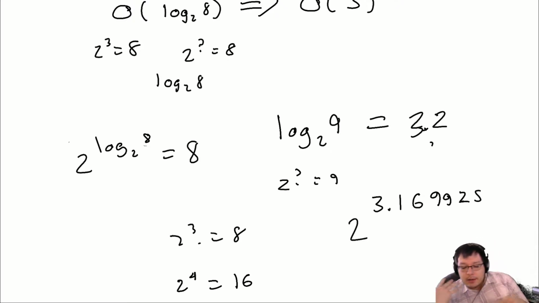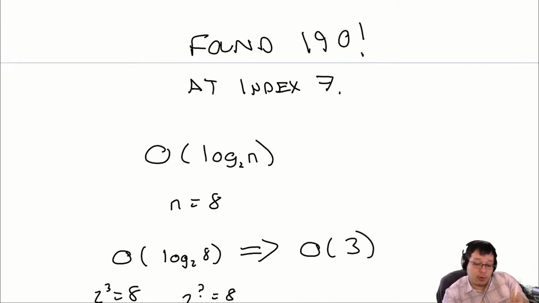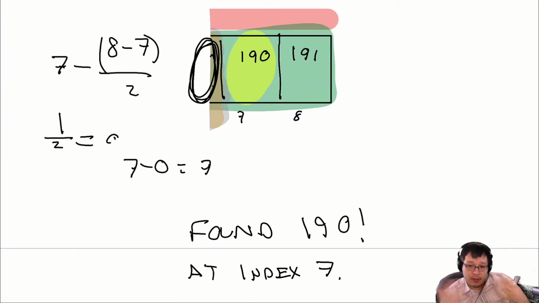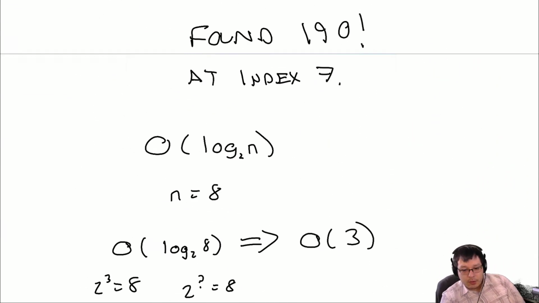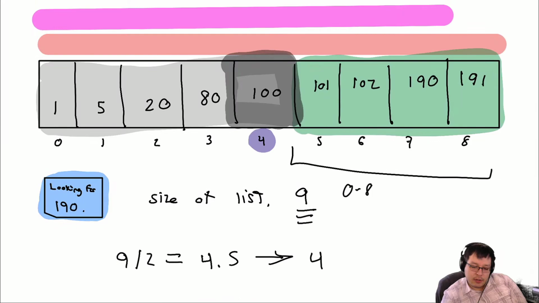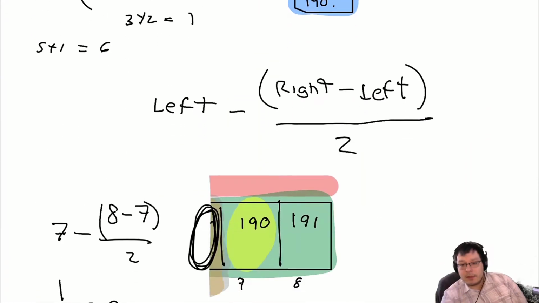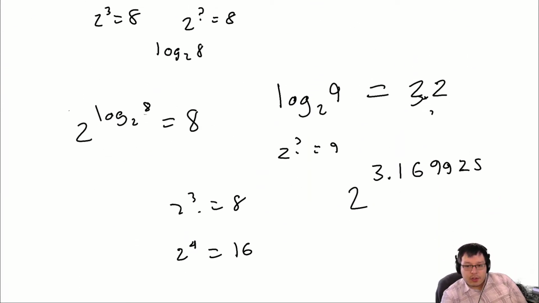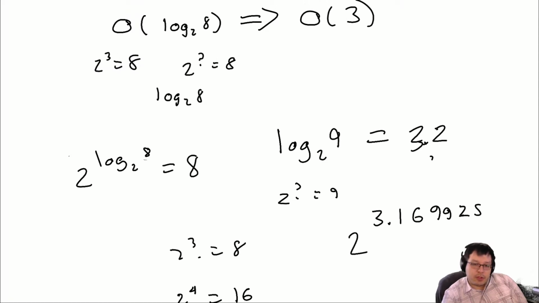So similarly here, when we say that the log 2 of 9 is 3.1 something, it means that it can be on average up to 4, because it is possible that that 0.16 actually ends up making our 3 go all the way up to 4. As is the case in the real worst case scenario here of us looking for something bigger than 191, or smaller than the edge on the other side, which is 1, so a negative number or a 0. And so this is time complexity stuff, 302, don't worry about that.